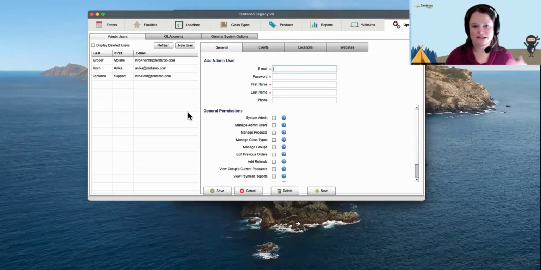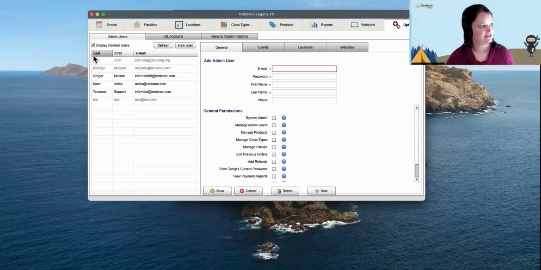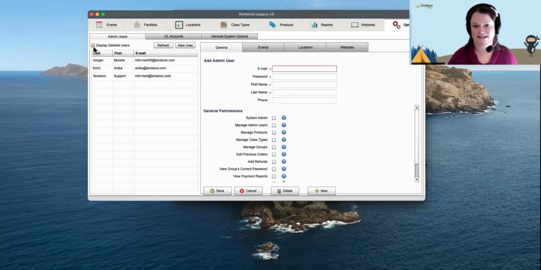When admins leave the council or are no longer in charge of managing the system, delete those accounts so they can't log in and access, and there's no concern about them getting in when they don't have that responsibility level. And camp staff only need access during that summer camp season, so you can delete their accounts when the camp season is over. And if they're returning next year, you can display deleted users and restore them so they can perform their role again for next year, but they are not granted access in the off season.